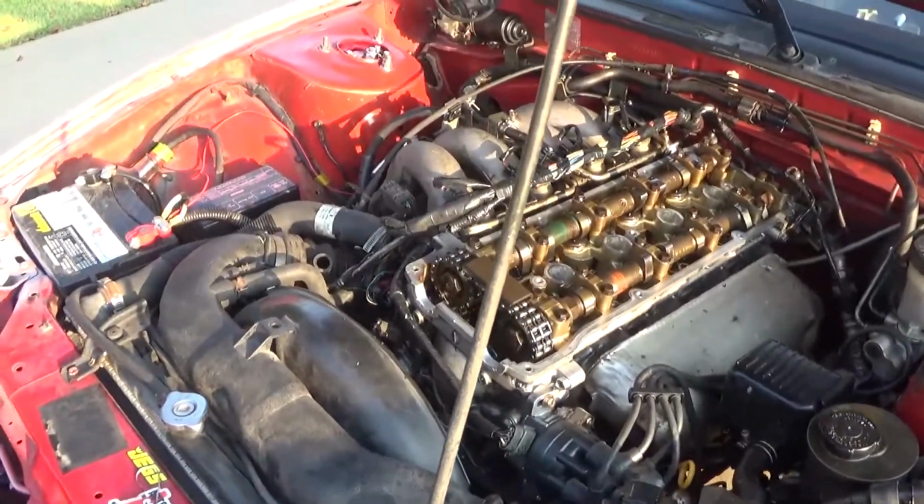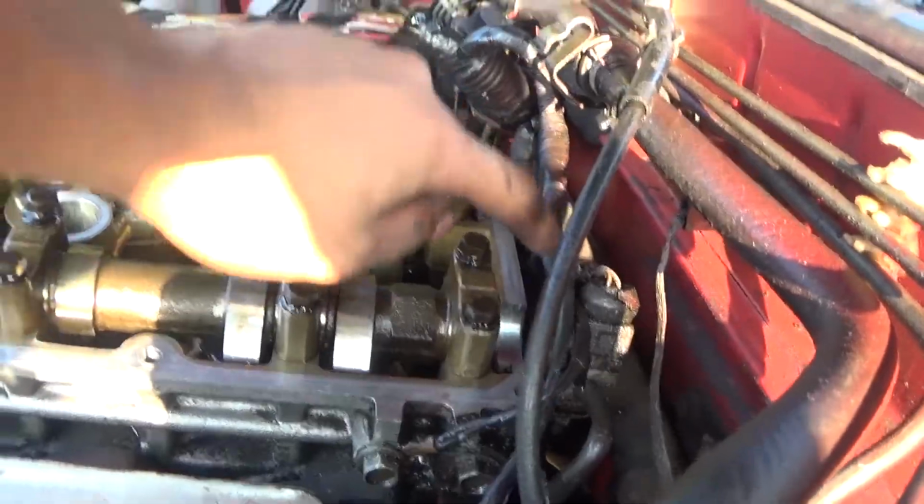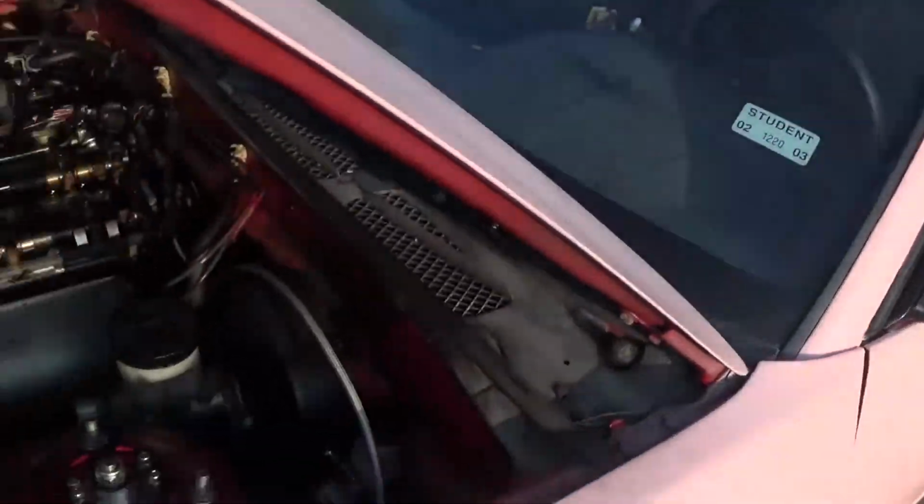I did find some RTV that I can use, the same ones I use for my diff. Good for oil. So we're gonna hit these corners, those two cam caps, and then this cam cap, these two back here. Make sure you clean these ones good, because it will leak from the back here really easily and you wouldn't see it. So all that cleaned and wiped down, I got the new gasket.